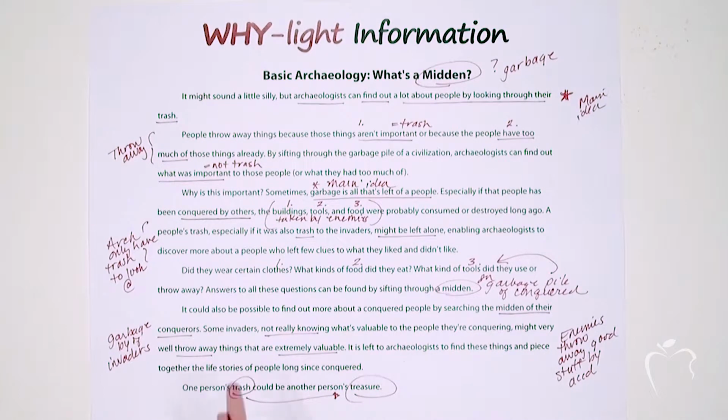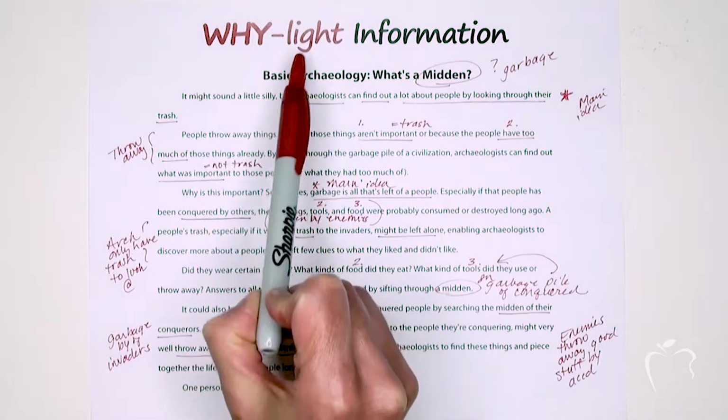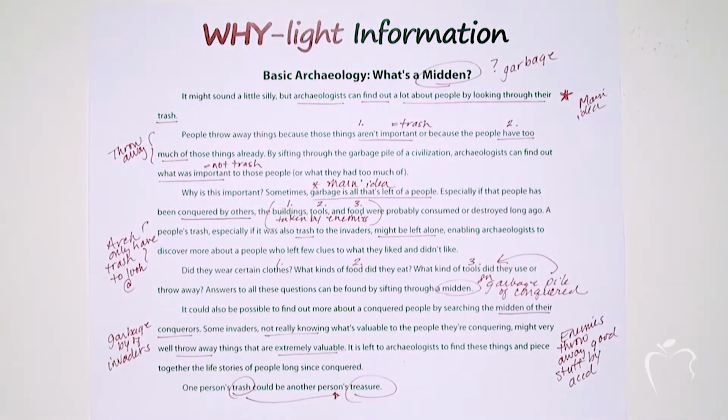In other words, explain why you are highlighting that information. The whole point of why-lighting is that it adds an element of the thinking the reader had when reading the text initially. Next to the circled words or underlined ideas, we want them to put the thoughts they were having, the actual question they questioned, the actual connection that they made. All of this elevates highlighting to the next level. It makes it much more powerful annotations, and it's why we call it why-lighting.